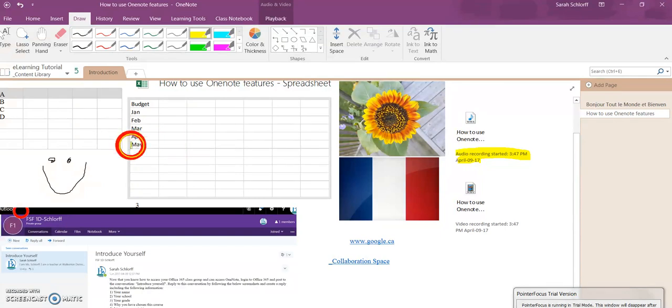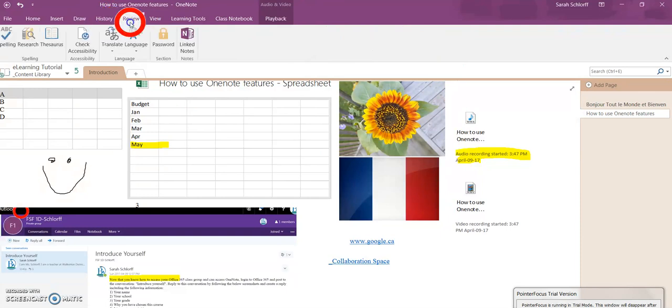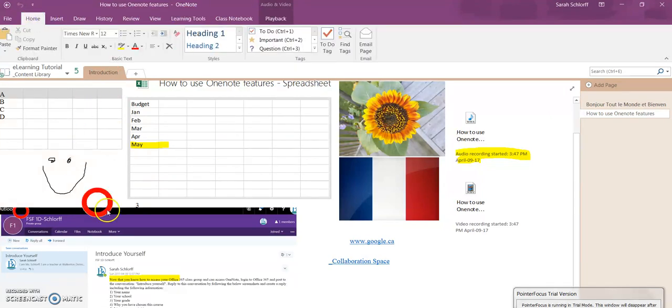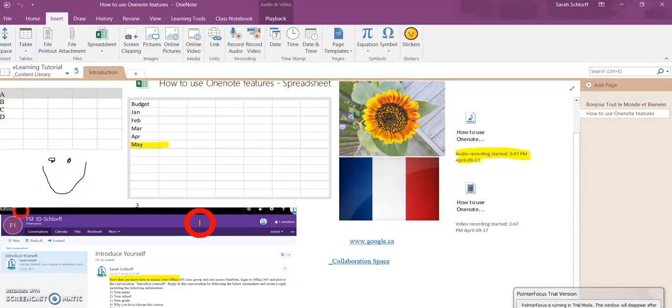So this is really handy if you're working on a tablet or a touch screen, to give you some idea of how that works. You also can insert shapes and different things like that. And those are the features that we're going to look at for now. I'm going to go into some more where there's history, talking about review, view, and we'll get into these learning tools in a separate video as well. But that gives you a start of different features that you can use within OneNote to be successful in your course.